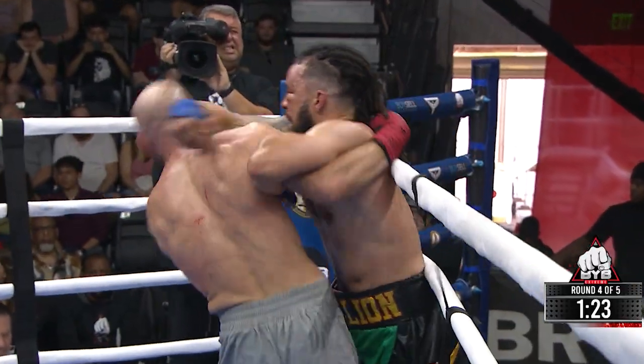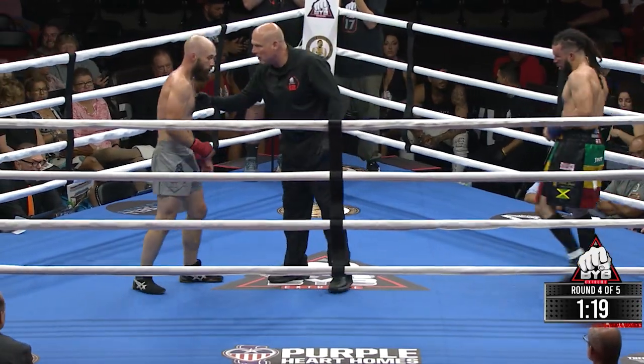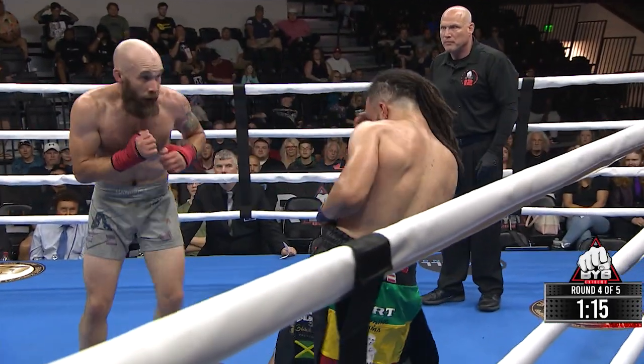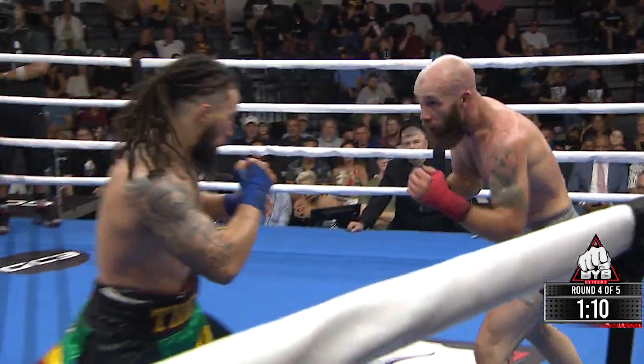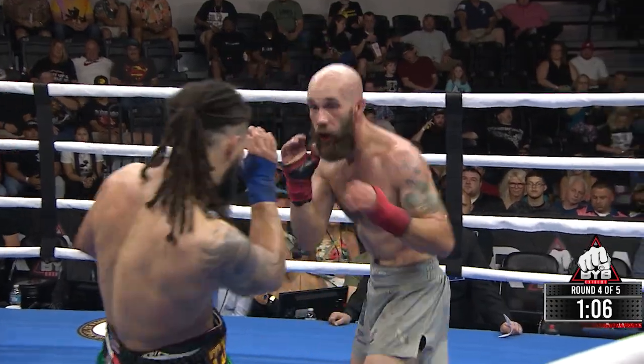Almy tried that little short uppercut on the inside. Yeah, he's not as active with the right hand. Yeah. And also, to use it on the outside, it hurts more because he's getting more range on it, more leverage on it. So you see what he's doing. You see there, he just touched with it. Yeah, it's starting to bother him, almost with an open hand on the right side.